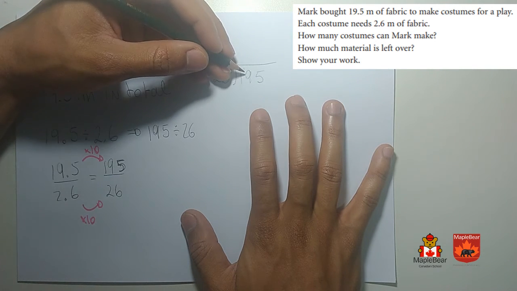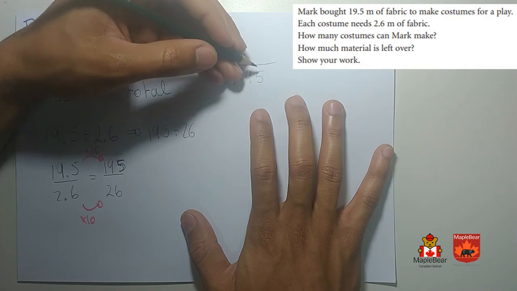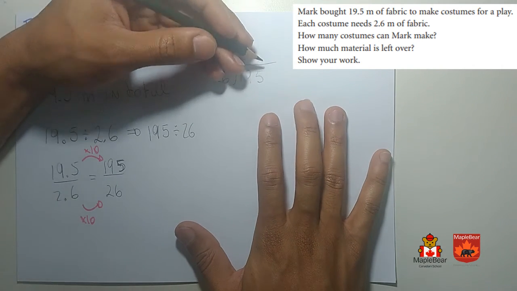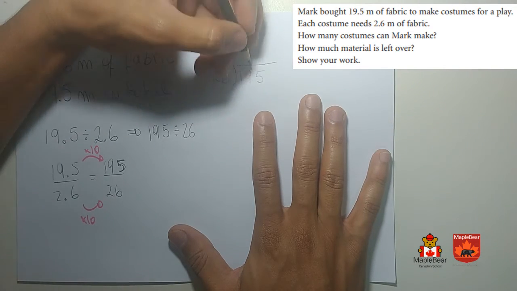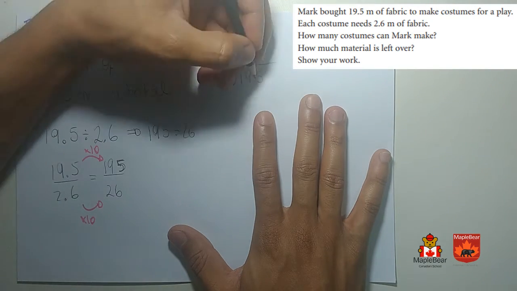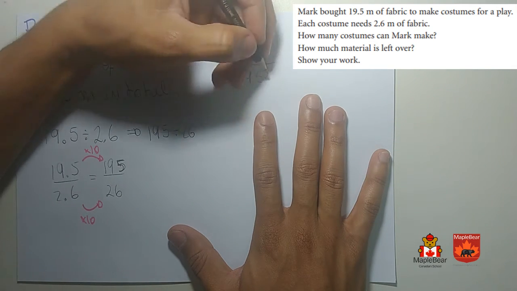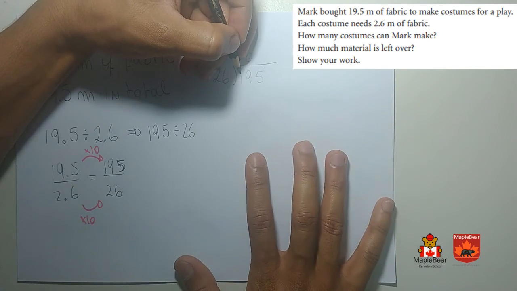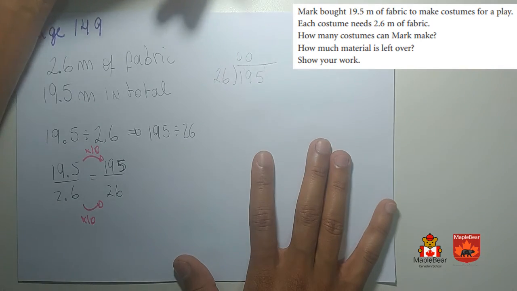26, can I get the 1? Yes, I can, but it's going to be 0, like I told you guys before. Can I get the 19? Yes, but it's going to be 0, as I told you guys before. And this one is going to be how much? Here, I can get it with a 5. Let's check, okay? Or with 195. Here, I know it's going to be 0, because I can't get it either. But now 195, 26: how many times does the 26 fit inside the 195? I don't know, because I don't know the times table of the 26, but I know how to get it, okay?